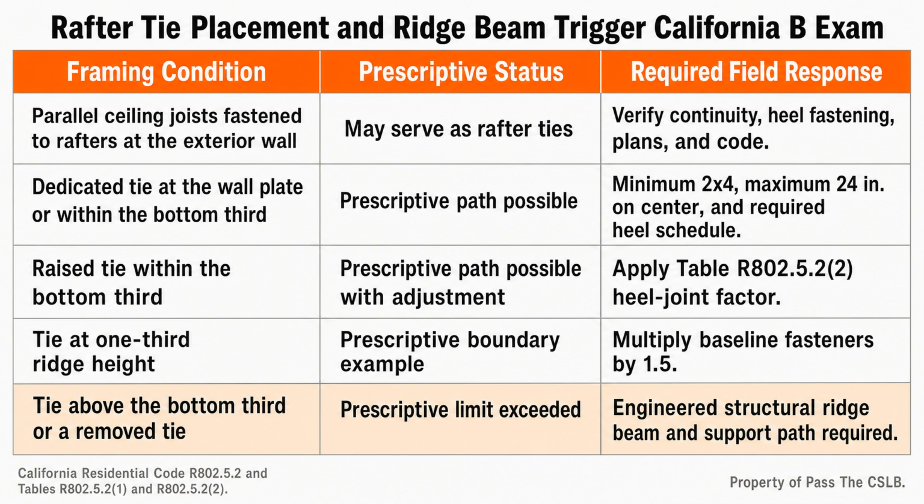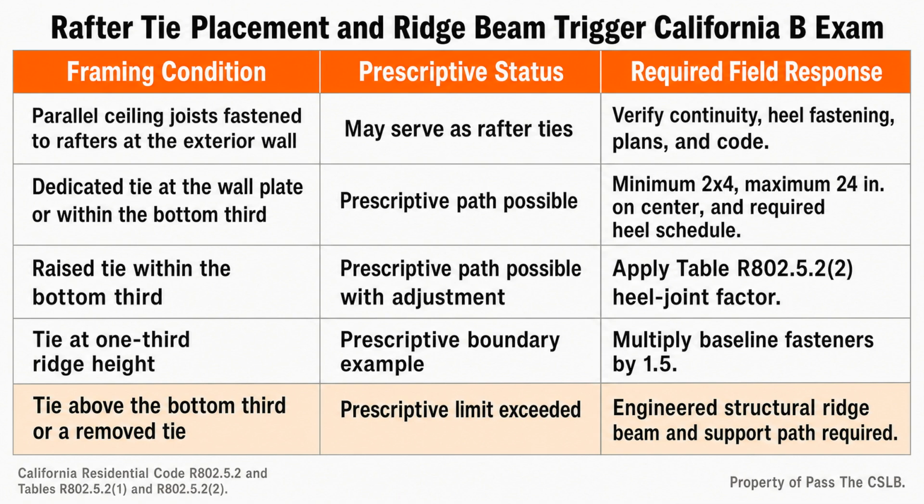Now move your attention to the upper third of the attic. This is the collar tie zone. Collar ties connect opposing rafters near the ridge and resist wind-uplift forces that try to separate the rafters at the peak. They do not replace rafter ties, and they do not provide the low tension bridge that prevents wall spread.